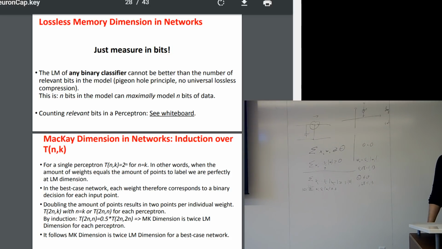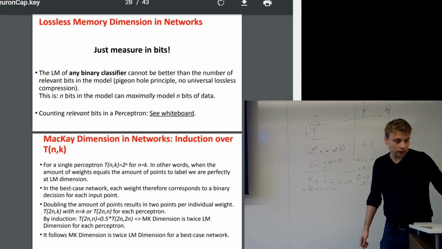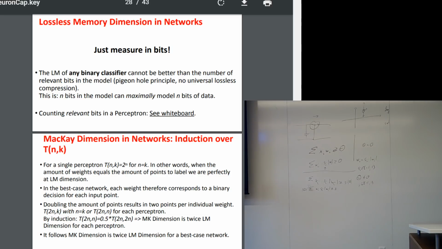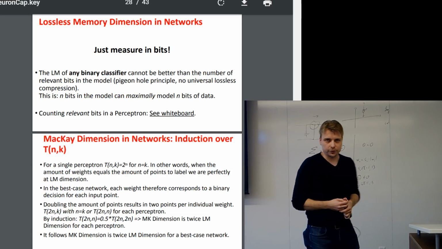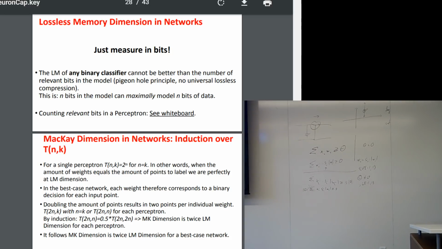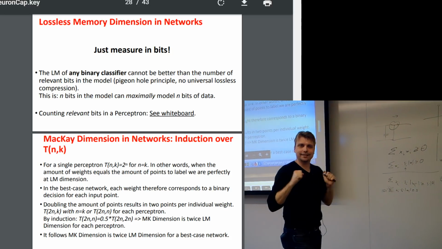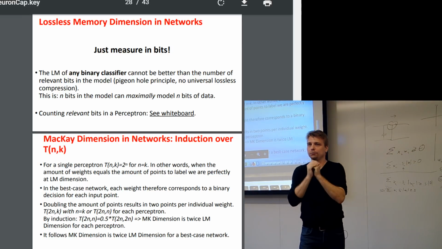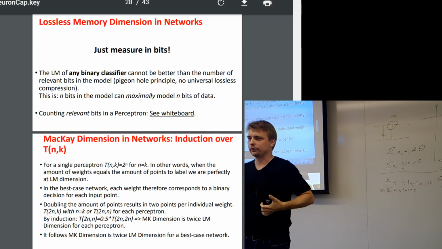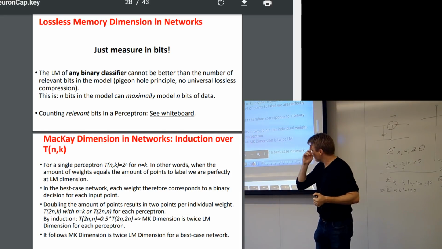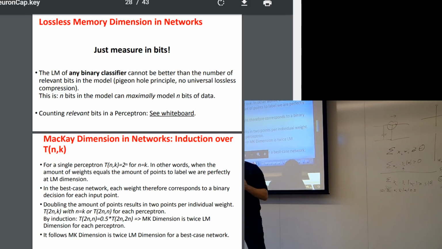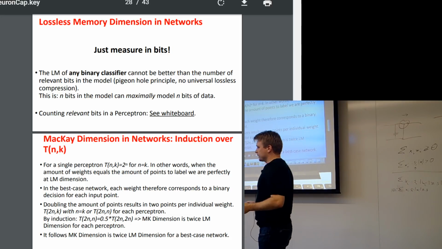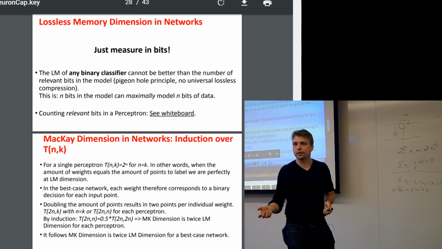Okay. So now the McKay dimension is a little more interesting. Basically what we assume now is the best case, right? So since we assume the best case, each perceptron has its own contribution of 1 bit, so make sure it models 1 point. This is the best case, there's no better case. So now the question is, if each parameter is doing its work maximally well, then obviously we can still go better than the individual perceptron, right?